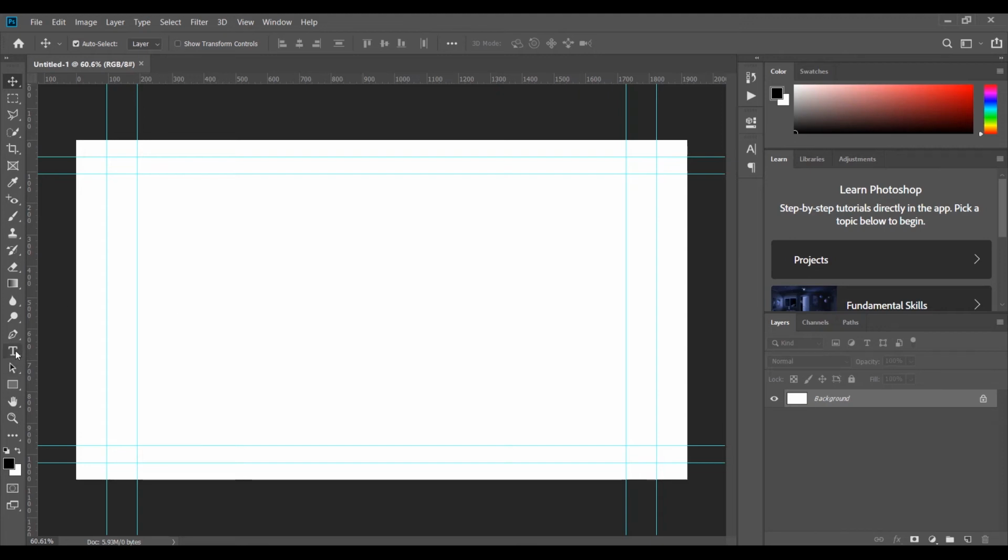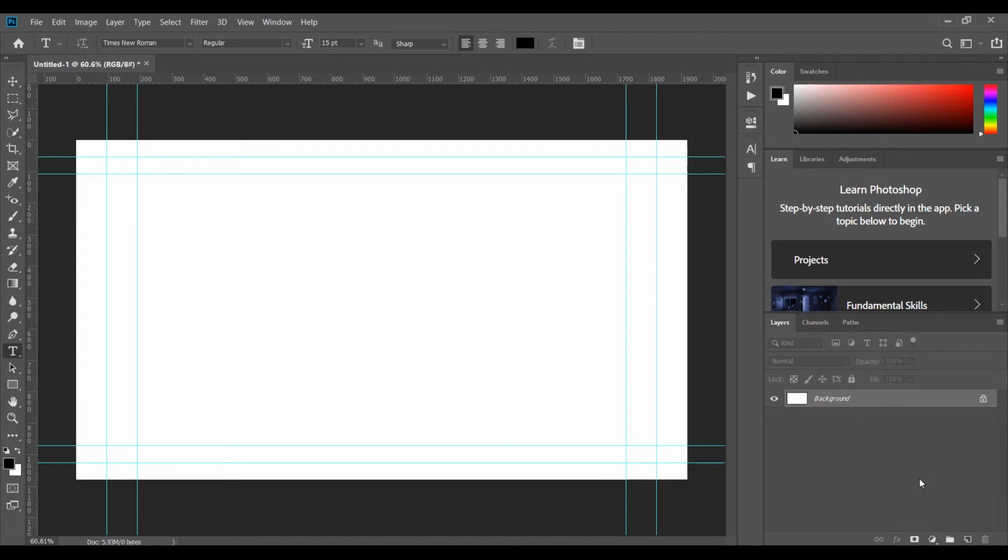So I'm going to select the text tool right here. Don't worry about that, I'm going to come to the tools in a minute. I will type any text, something like that. See, it created a layer. So that is a layer. If you open the pages of a book, they are layered, something like that. If you have a transparent book, you can see through it. The same way it's working here. It's like a book. Okay, I'm going to delete this text, not required.